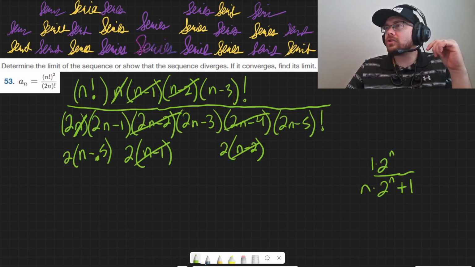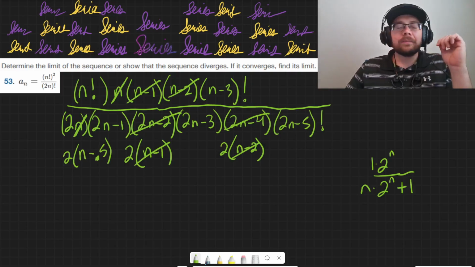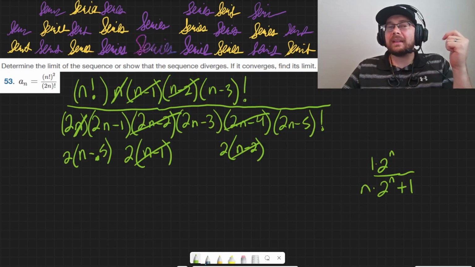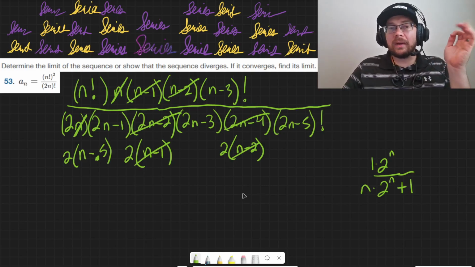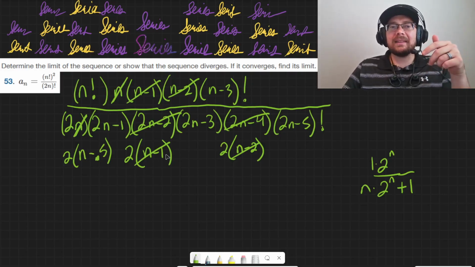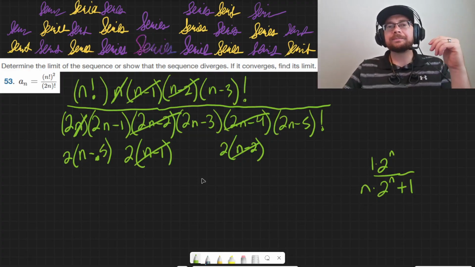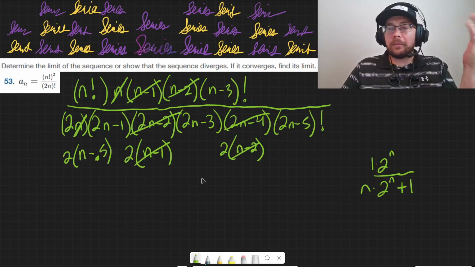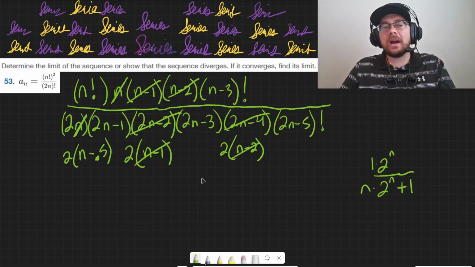So if you just try some values in a t-chart on this, you're going to see really quickly how fast it goes to 0. It goes to 0 within 5 decimal places by the time we get to 10, it looks like. By the time we get into the tens, we're basically already at 0. So definitely going to 0, and we can see that from a t-chart, from the graph, or from simplifying some of these factorials and looking for patterns. A couple different ways, but like I said, if your professor needs to see something a little more exact, just let me know in the comments. I'd be happy to do a follow-up on it.